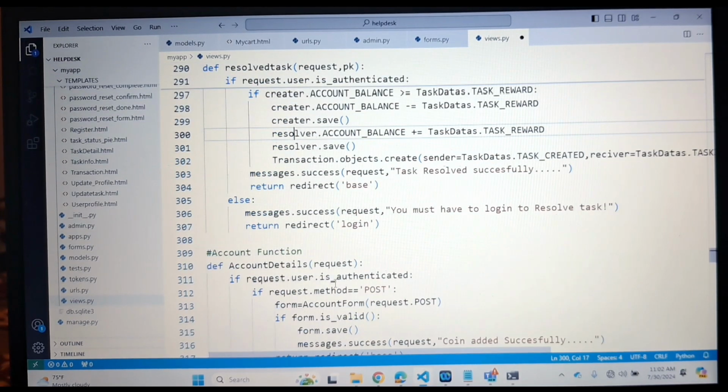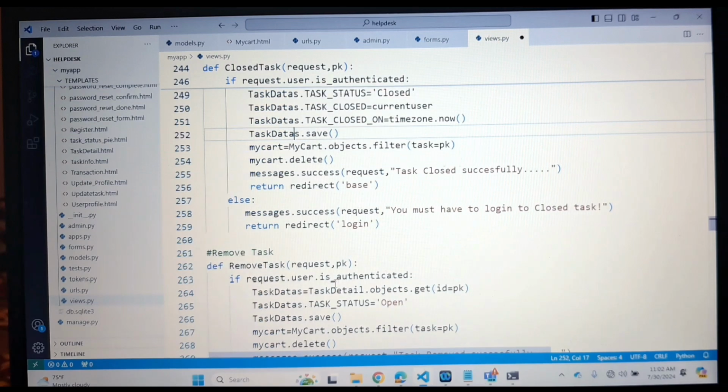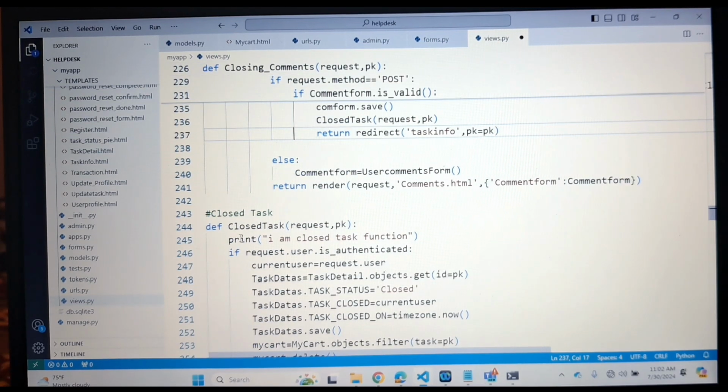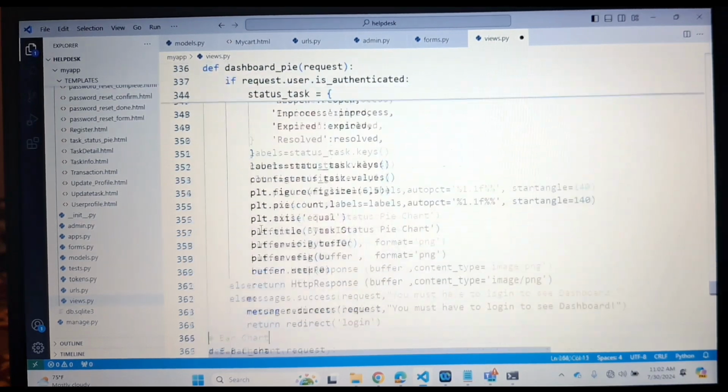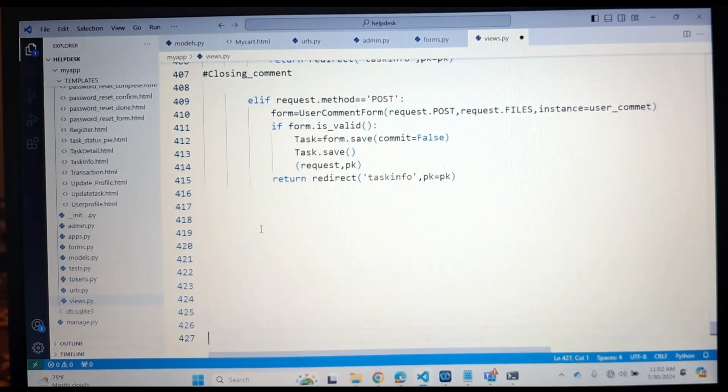So where is the task close functionality? One second. This one. Simply copy this one, then come here. Yeah, and paste here. Control S. One second.